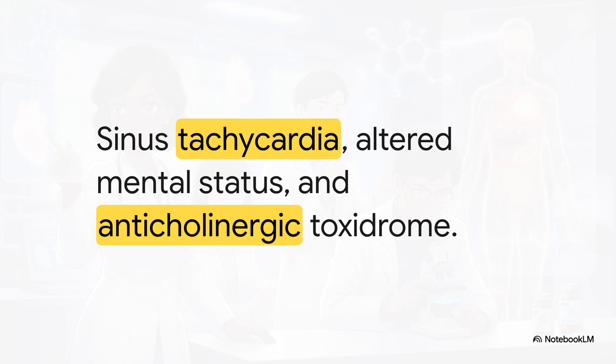Neurologically, they'll show altered mental status ranging anywhere from lethargy to a deep coma. You'll also spot the classic anticholinergic toxidrome: dilated pupils, hyperthermia, dry flushed skin, and urinary retention. Keep a really close watch because brief, generalized tonic-clonic seizures are incredibly common here, and they very often act as the immediate precursor to total cardiovascular collapse.